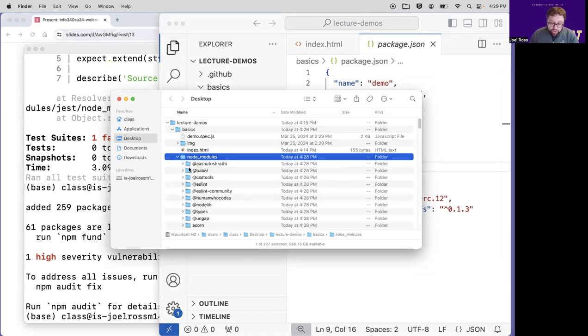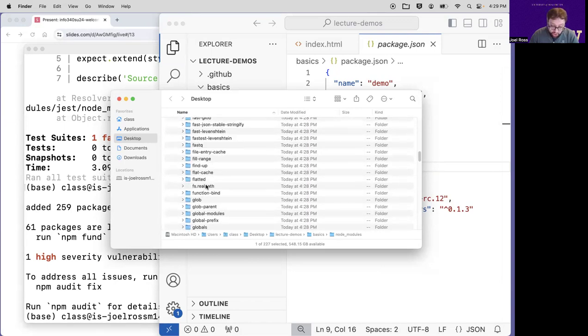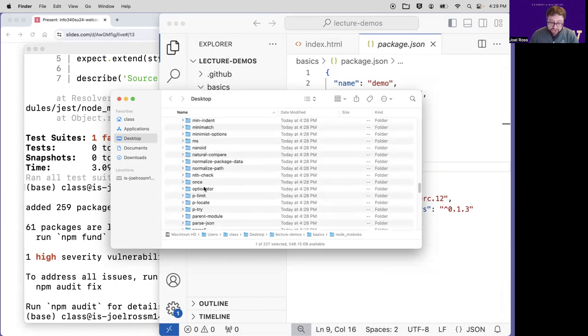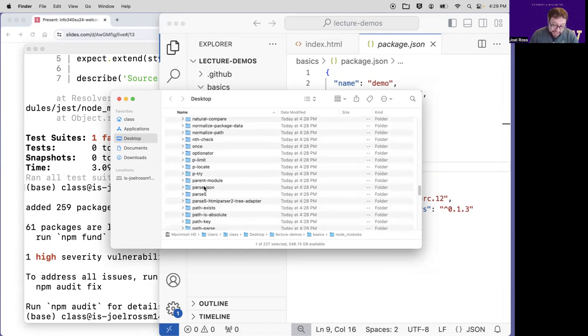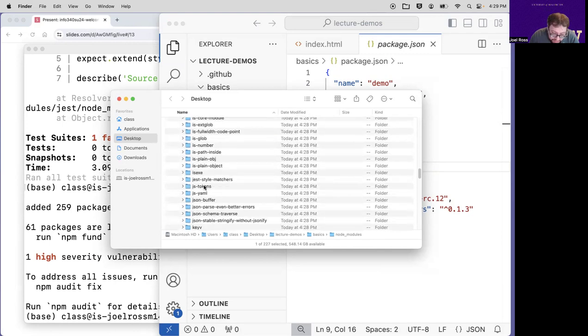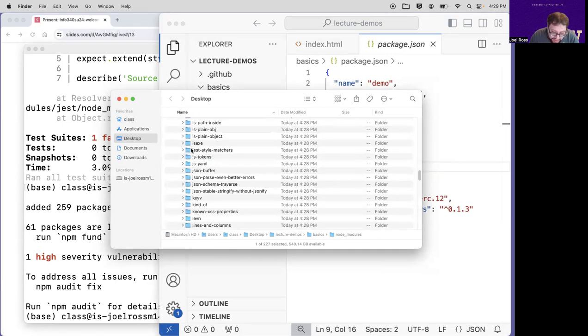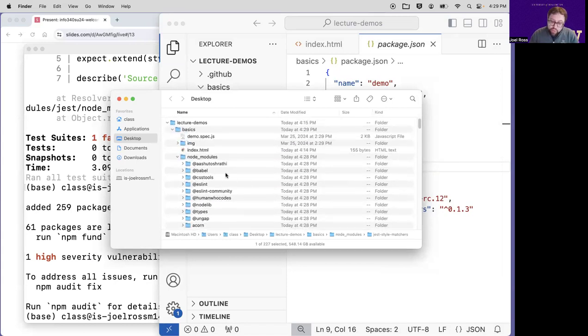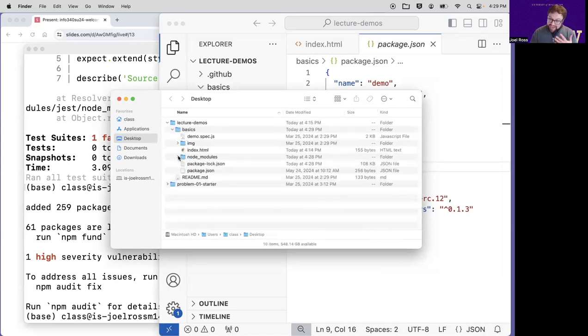Right? Inside node modules, there's a whole bunch of pieces that got installed. There's all the stuff that got used by JavaScript, because JavaScript uses a lot of pieces, including somewhere in the middle, wait for it, the Jest style matchers it was looking for. So that does get installed. So all those files, all those libraries, all that code is inside this node modules folder.